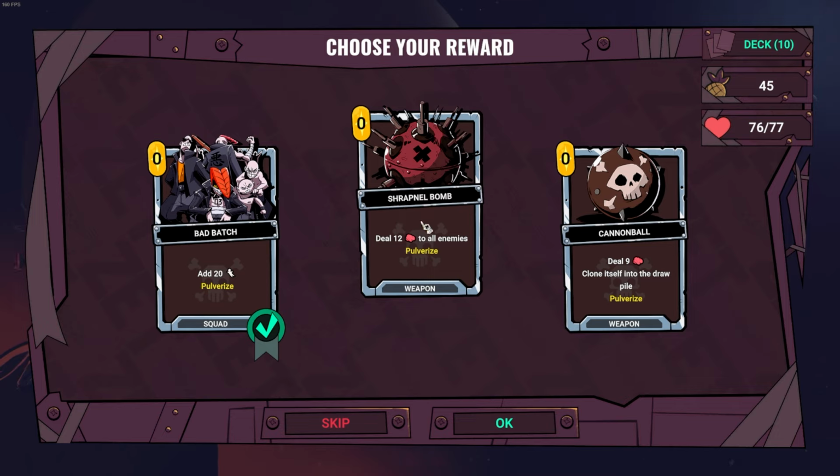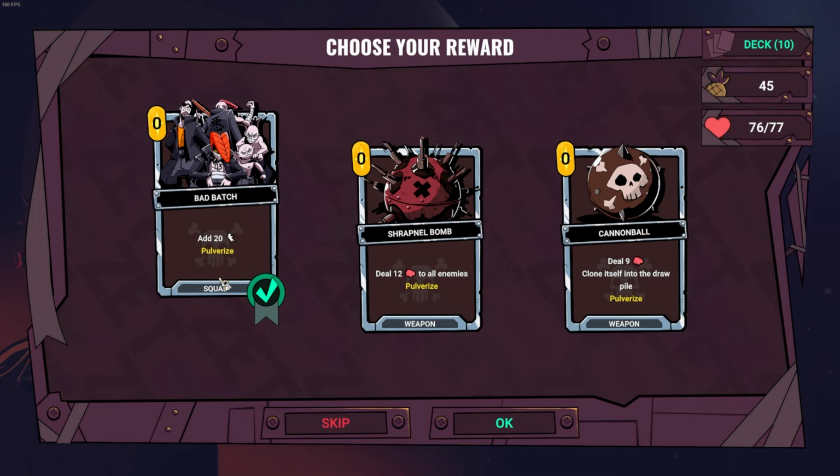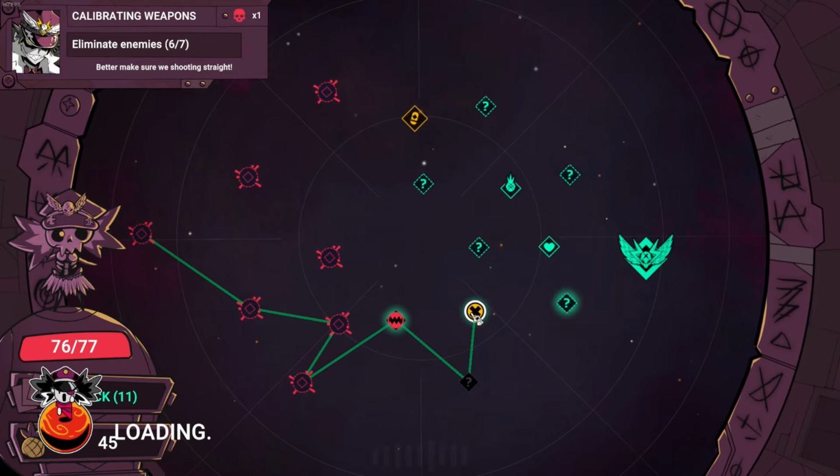Deal 12 damage to all enemies and pulverize. Add 20 population. I'm gonna go ahead and take another one of those. That's fine. One and done. I'm not upset about that.